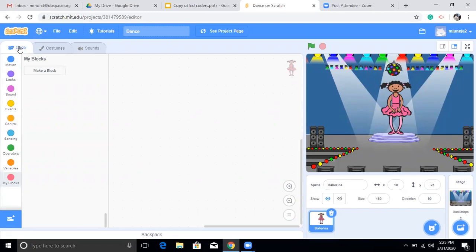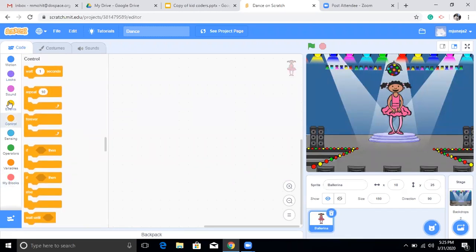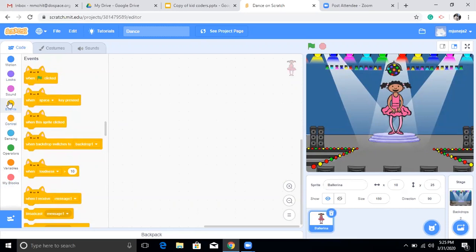But this class is about basics. So we are going to start from pretty basic, and then you can research by yourself what all you can do. And in the next week, I'm going to take it to a further level to integrate some of the more difficult and more interesting things that you can do in Scratch. So let's start from the very basic here. The first thing that I would like to ask you to try is to go to your events.